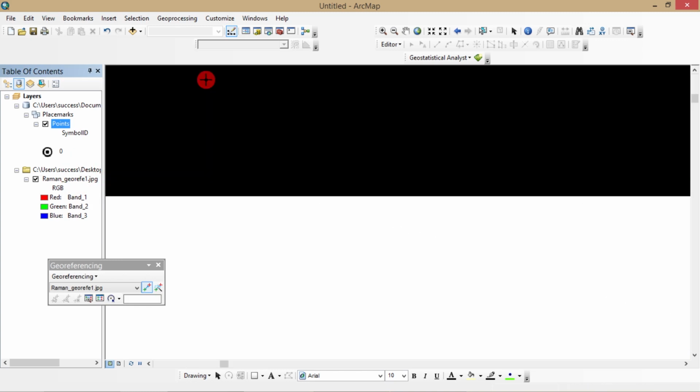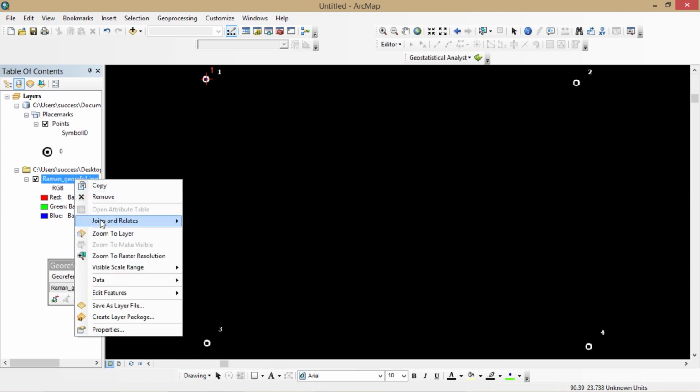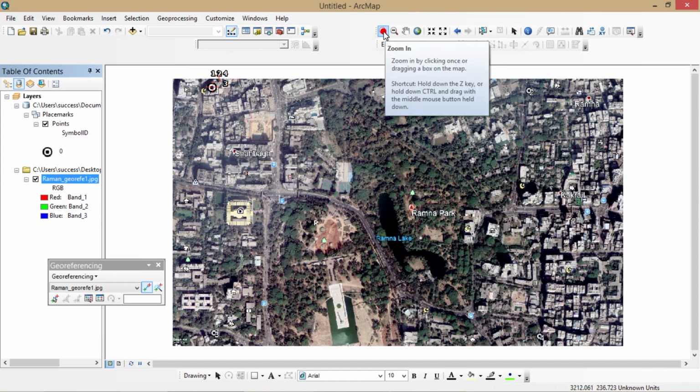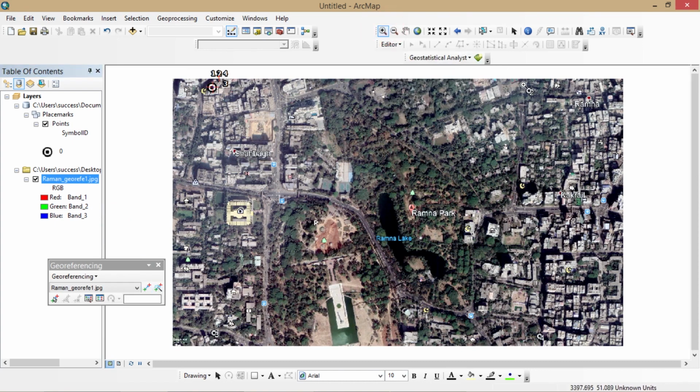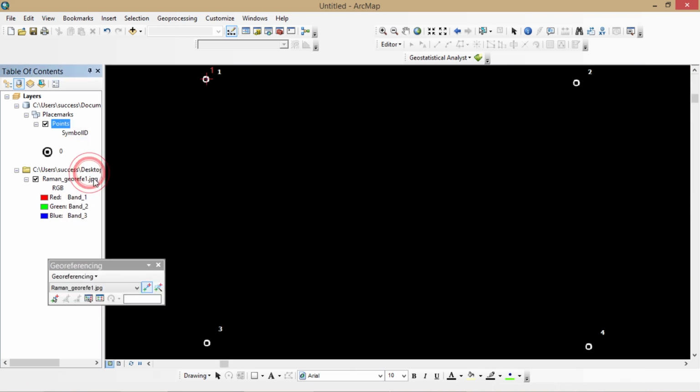Yes, the first point is georeferenced, and then again zoom to the layer of your actual image. Do the same thing: mark the number 2 place and georeference it to the second point. Yes, the second point is also georeferenced.